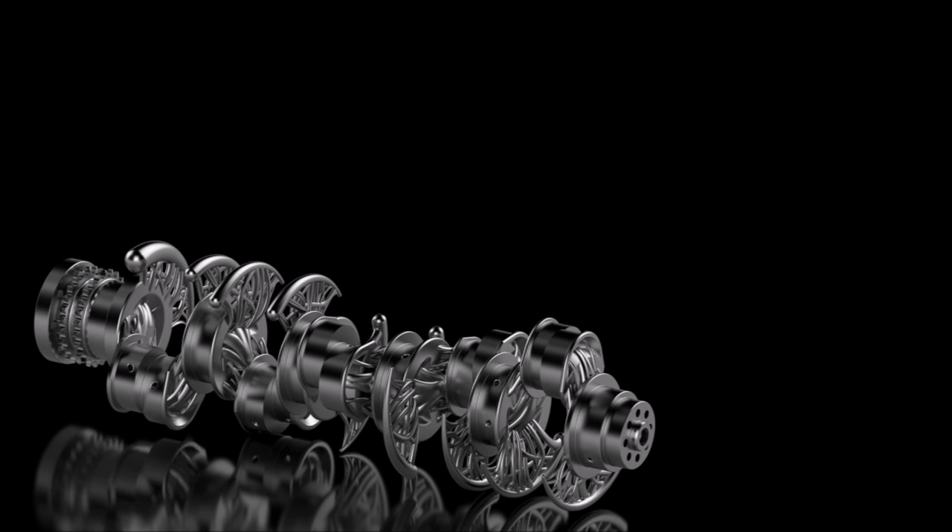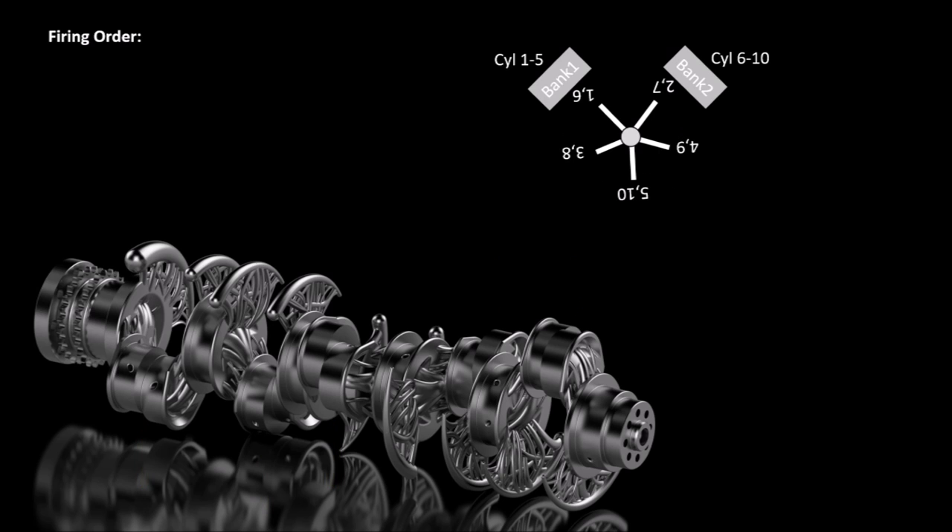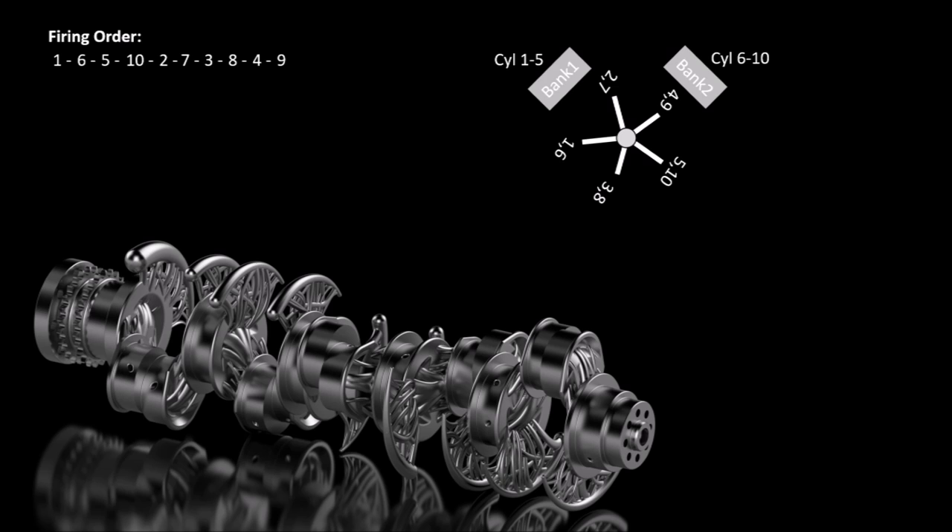There is more we can take from this crankshaft picture — we can work out the firing order. 5 and 10-cylinder engines have a crankshaft that looks like a star from the front. For a V10, every pin has two opposite cylinders. So from the picture: cylinders 1 and 6 are here, 2 and 7, 3 and 8, 4 and 9, and 5 and 10. We start with cylinder 1; 72 degrees later the only available cylinder is 6. Another 72 degrees later we could fire either 5 or 8 — to avoid vibrations we always choose one bank then its partner, giving us: 1, 6, 5, 10, 2, 7, 3, 8, 4, 9. Not surprisingly, that is the same firing order that Lambo and Audi use — a common V10 firing order.